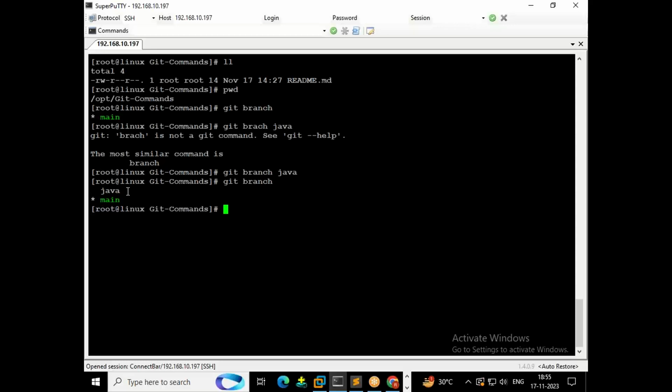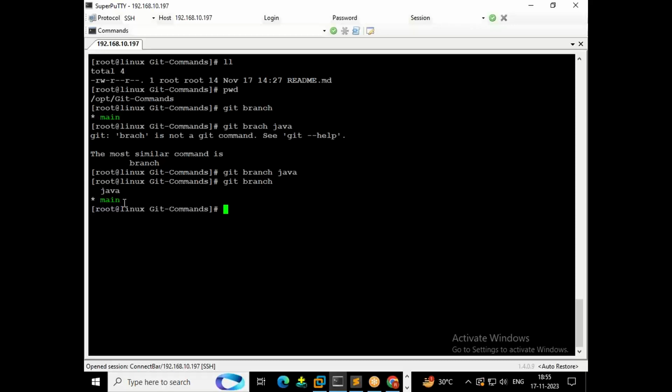Presently we are in the main branch. Whenever you see branches other than main or other than master, all those branches are called feature branches.